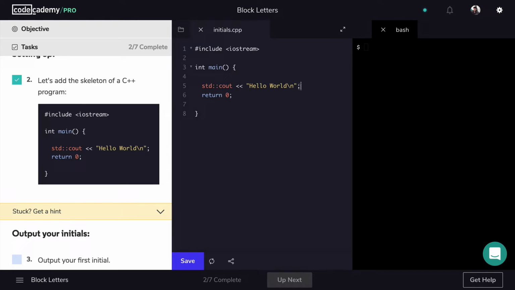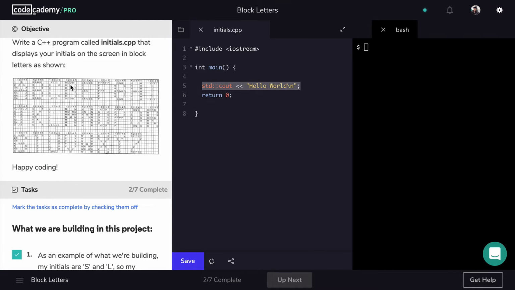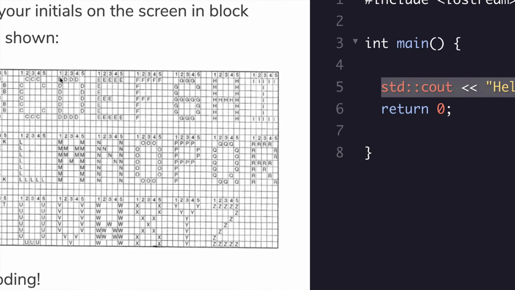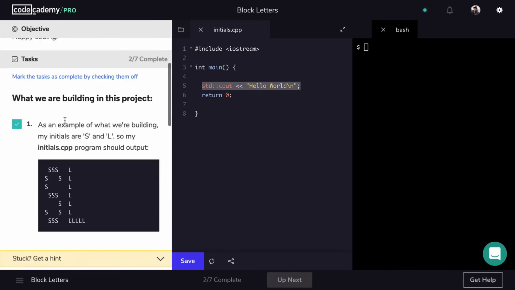So what we're going to do is we're basically going to use this cout function a bunch of different times. We'll stack it on top of each other, and each line we're going to be printing out a single line from the letter. So if you look up here at these letters, each one of these cout statements is going to print out one of these lines. So if we're doing the D, for example, the first one would print out this top line, the second one would print out this next line, the third one would print out the third line, etc., and we just go all the way down. So that's kind of the strategy of how we're going to be doing this.